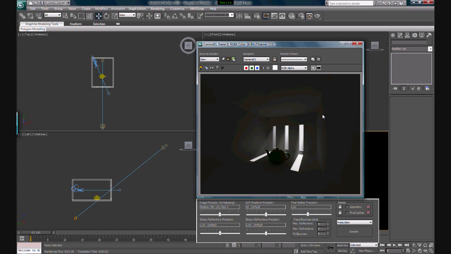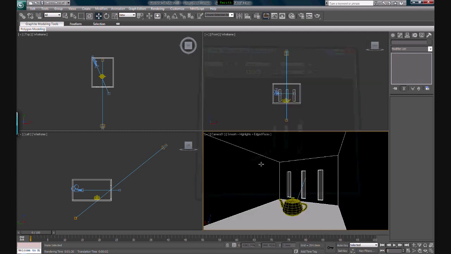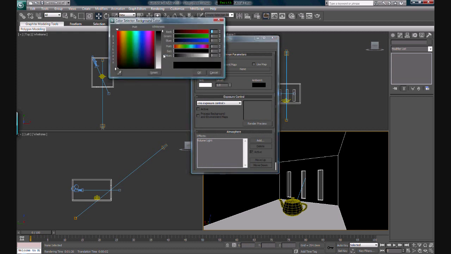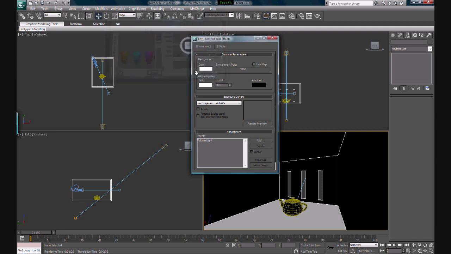There's another one I want to cover, which is the background. You see now the background is pretty empty outside. So how do I create a background? It's the same menu as just now. Press 8 on your keyboard, and this is our current background. It's black. If you change it to white, it's going to be white, but now I want to teach you how to insert a JPEG or a picture to become the background.